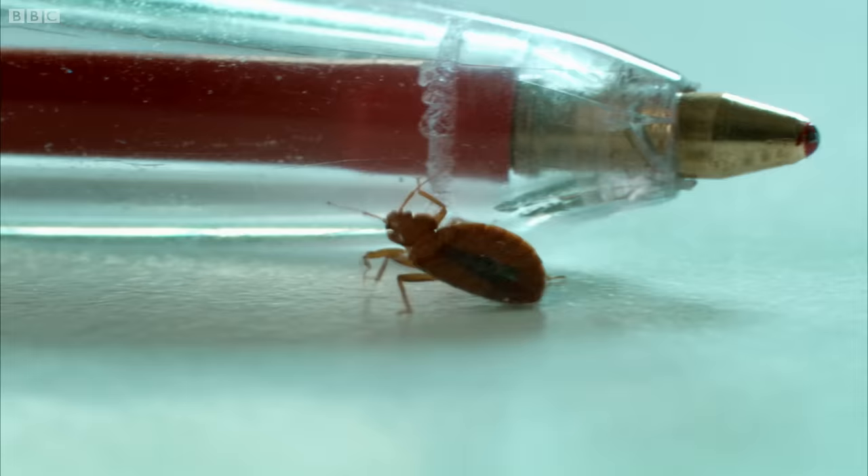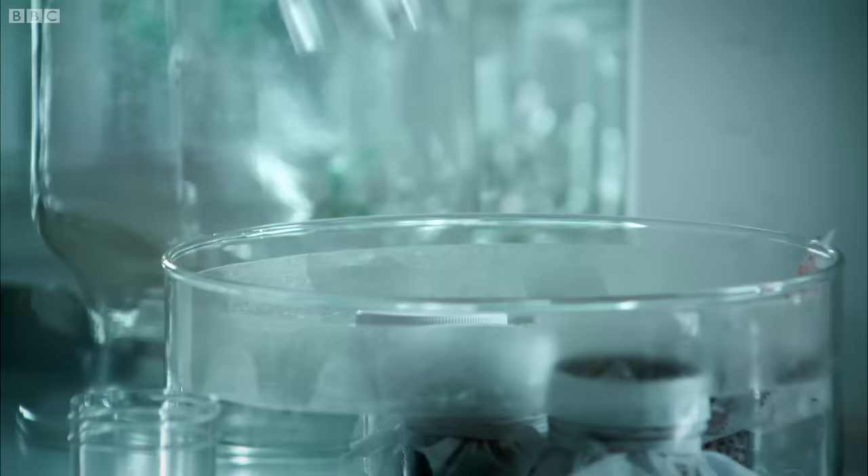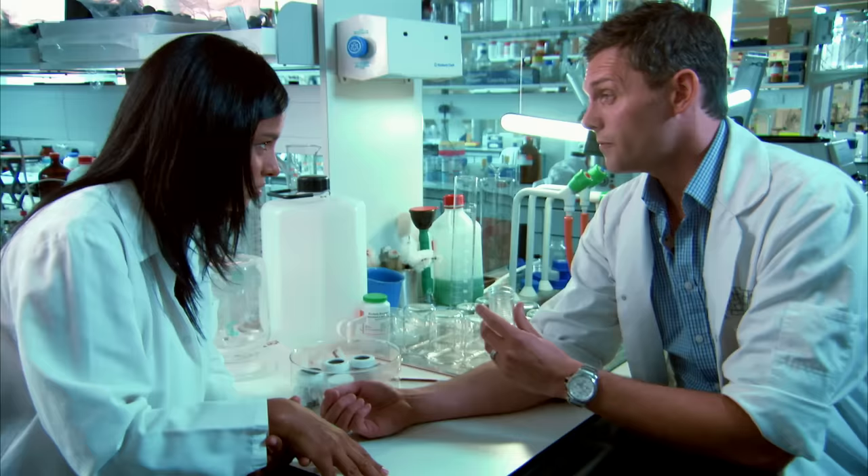James knows all too well what it's like when the bed bugs bite. So what does a bite feel like? I'm going to show you what a bite feels like, because I'm going to get one of these bed bugs out and actually stick it on my arm. And when it starts to feed, I'll lift off the pot so you can get a closer look.